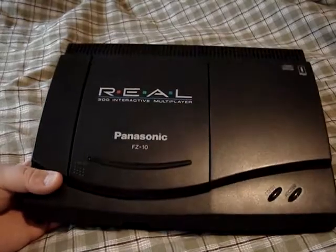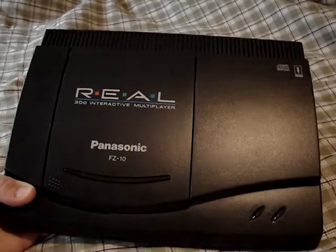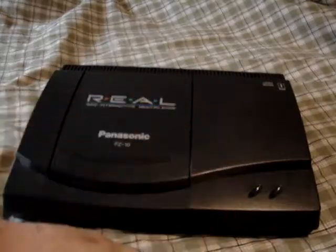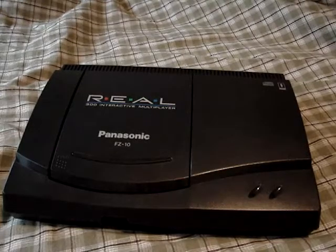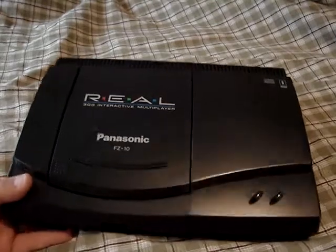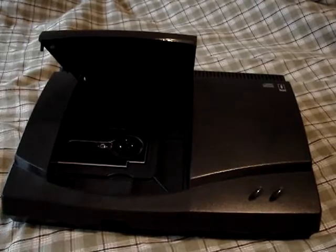This is actually the second model of the Panasonic 3DO. And the first version is the tray version. MN12 Bird has the first version. You can watch his video to see how it looks. This is the second version. This is the top loader he was referring to.